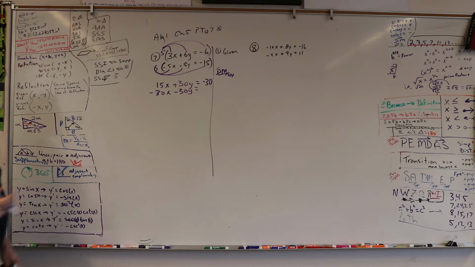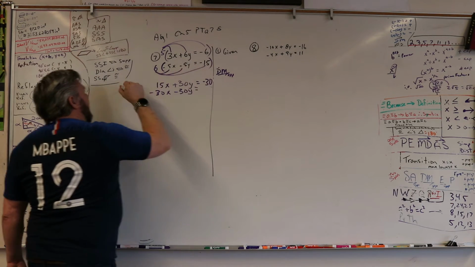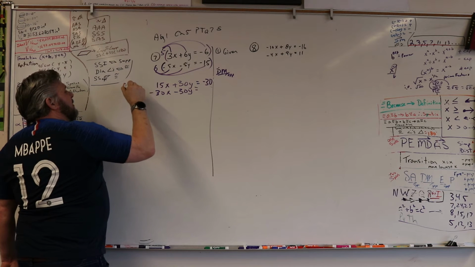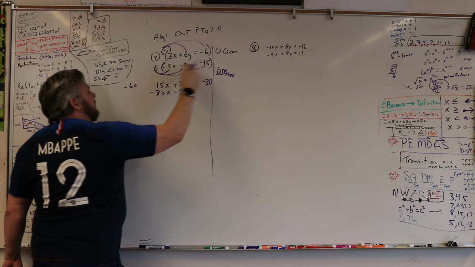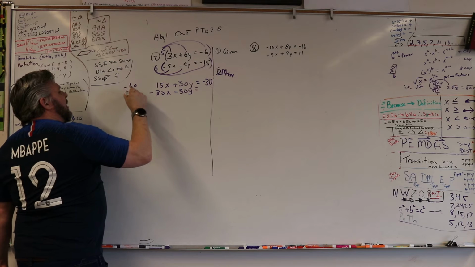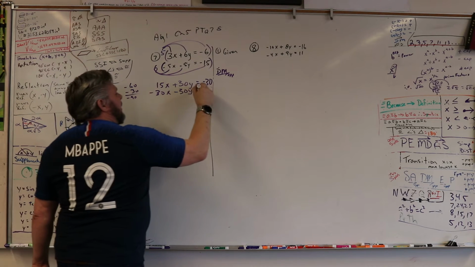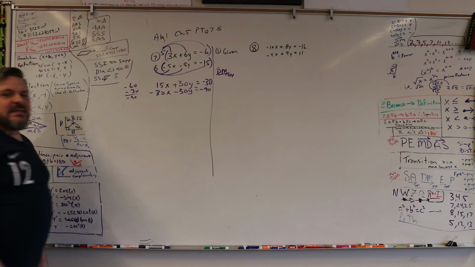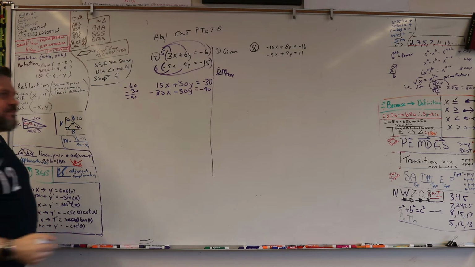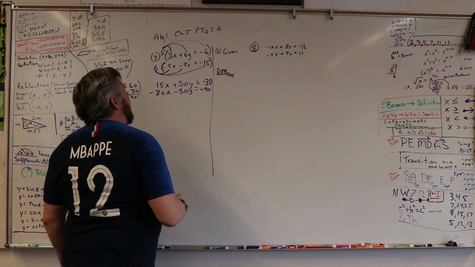So a lot of times you're going to have to take that 15, say 6 times negative 10, you're going to have negative 60. 6 times negative 5, you're going to have negative 30. You add those together, you get negative 90. Okay? So that's how it came up with the 90, so kind of a little bit on the side.